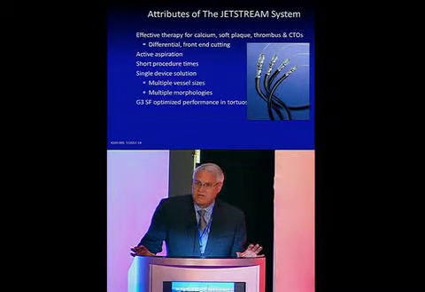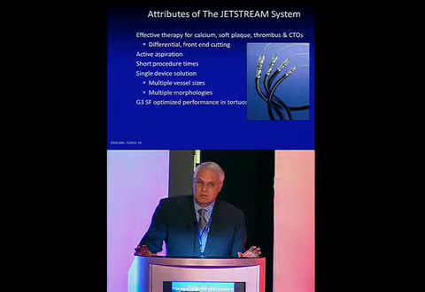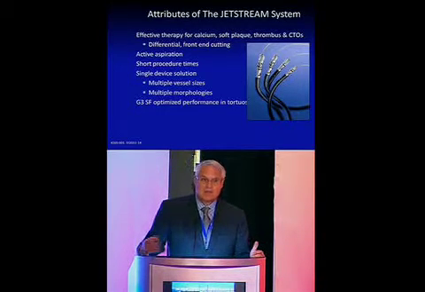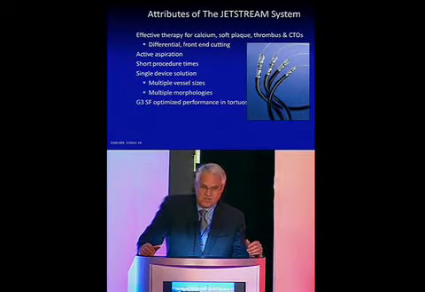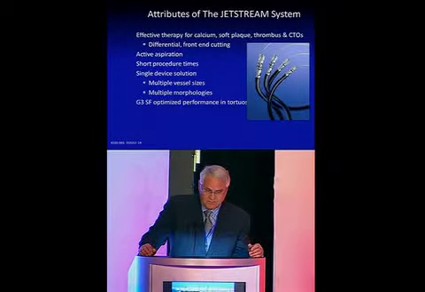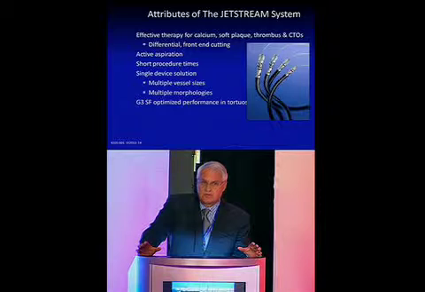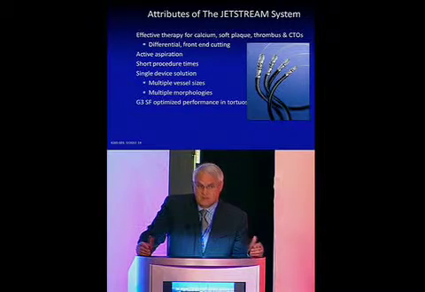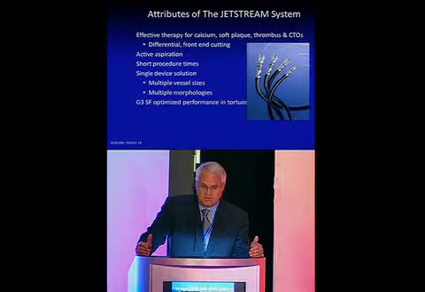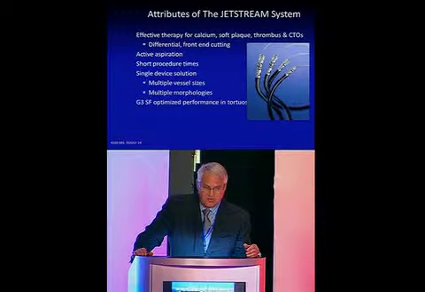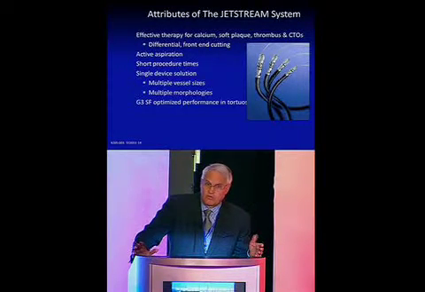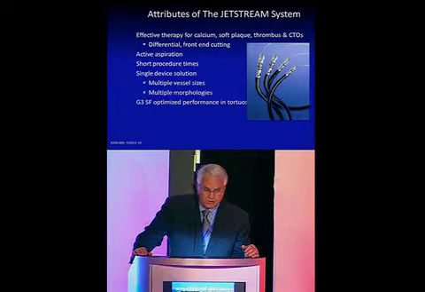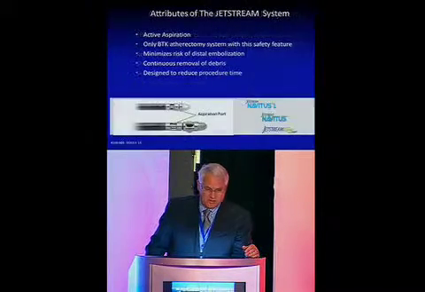Active aspiration is currently a key component of this device. It allows you to aspirate the particulate material that's generated and also allows you to remove thrombus, and therein its approval as a thrombectomy device. The changes that have taken place in a relatively short period of time are really monumental for a device, but the net effect is that it has given us a much higher performance device with greater spectrum of sizes for treating different vascular beds. So we can now treat both small and large vessels, tortuous segments, calcified, thrombus, chronic total occlusions, just about every subset that you'll encounter.